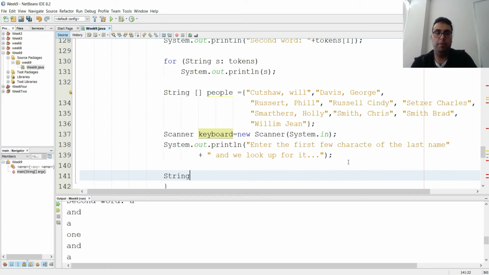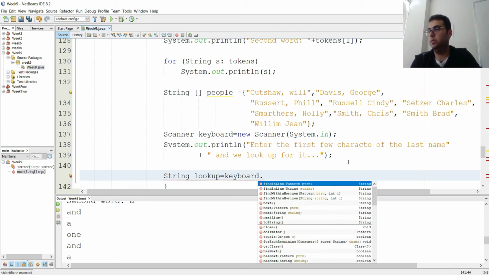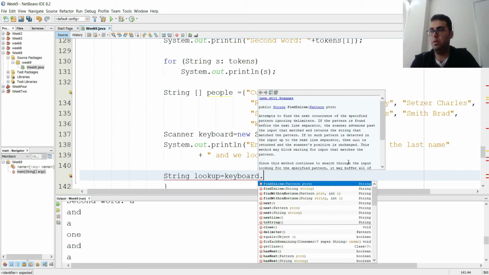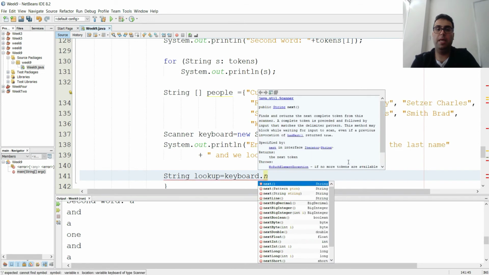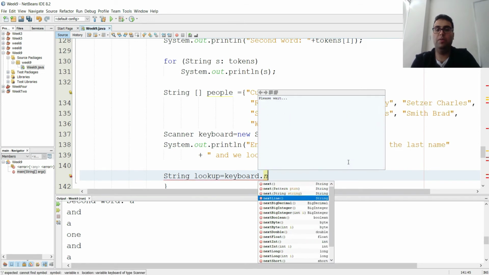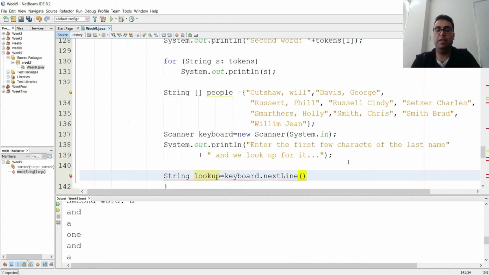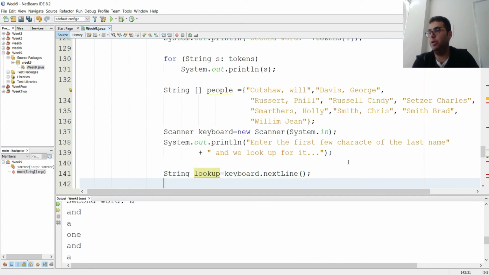So we're gonna define a string called lookup, and we're just gonna go keyboard dot nextLine. We get the user to give us whatever they're looking for and save it as a string here. Now we want to compare those. This is not hard, it's really easy actually. I'm gonna say here are the names that match.